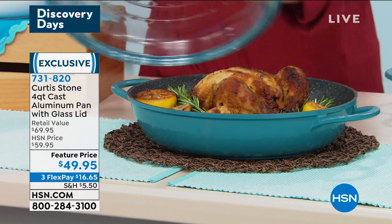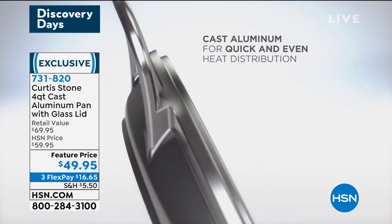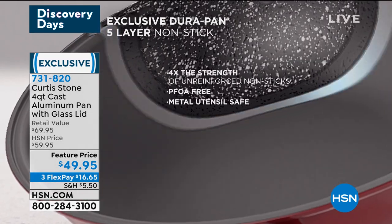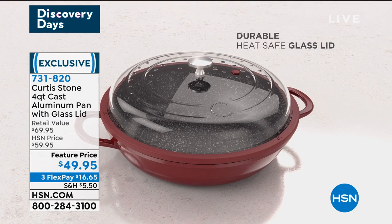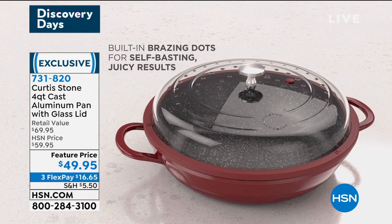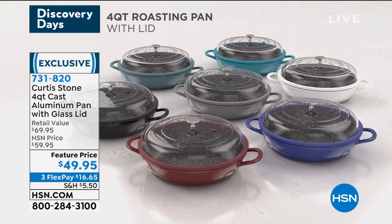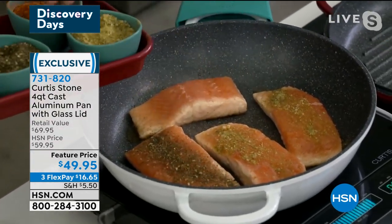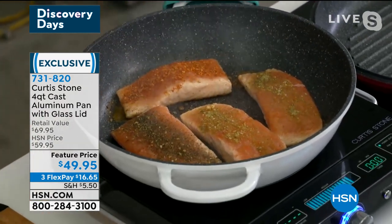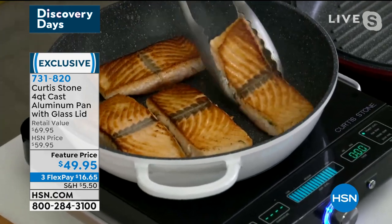This lid is no joke. There are so many great ways to cook with this cookware — with the lid, without the lid, sautéing, roasting, stir-frying, blanching, steaming. You name it. You'll be doing it all knowing you're not having to cook with any oils or fats or butters — you can cook very, very healthy. The natural fats will render out of the foods you're cooking. Here I've got my beautiful Faroe Island salmon. I put this salmon in here with no oil or butter, Leslie — and that's what's so wonderful. It's nice and hot in here — as soon as you turn it, you smell that spice — it really punches you in the face.